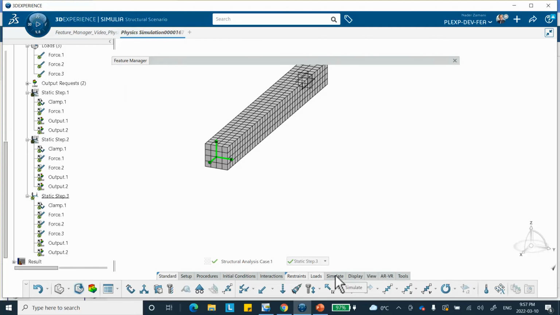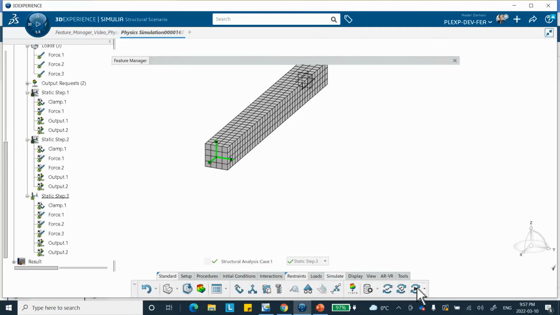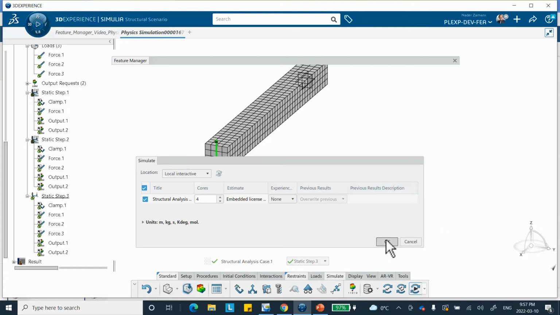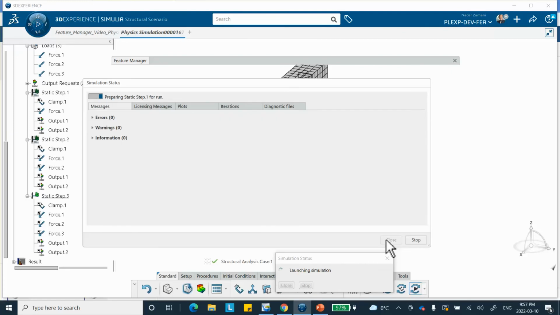So we go to simulate. I'm not going to do data check and scenario check, so I'm just going to run it because this is a simple problem. You can see that it's unlikely that anything will go wrong. The results I'm going to get are not going to be the same as what I showed you in the slides, because in the von Mises stress and displacement there was no force in the z direction. After I show you this, I'm going to go to the feature manager dialog box and deactivate that third force. In other words, force 3 I'm going to deactivate. Run it, you'll see that you get what you expect, and come back. Instead of deactivating, I'm going to completely delete it. And you see that gives you the same effect.